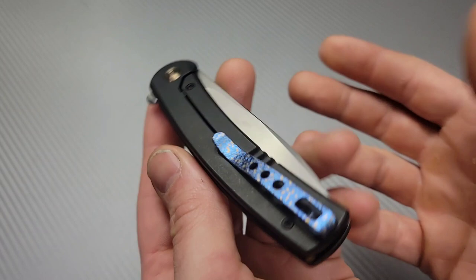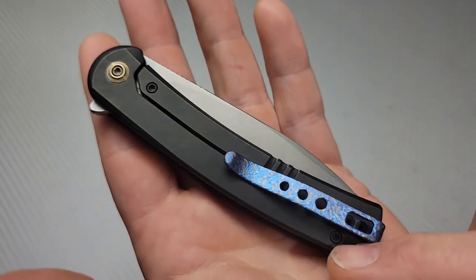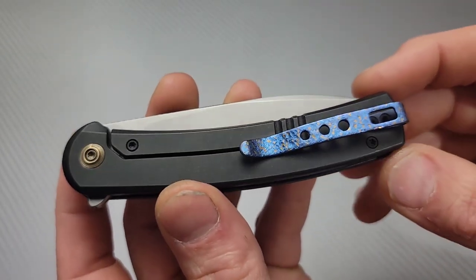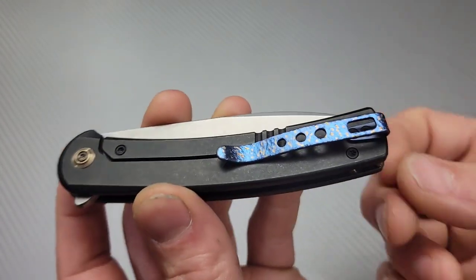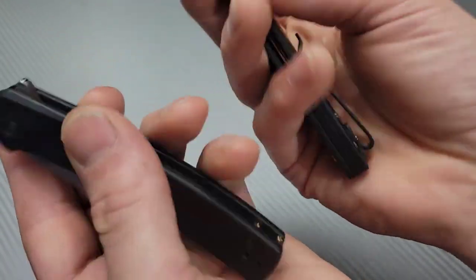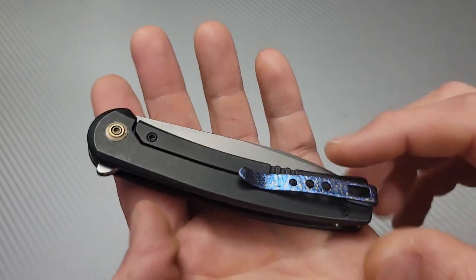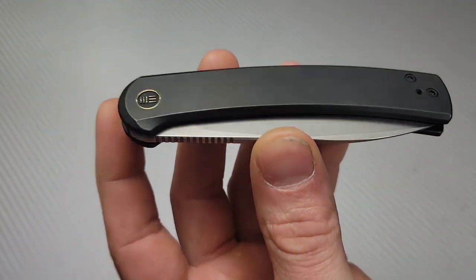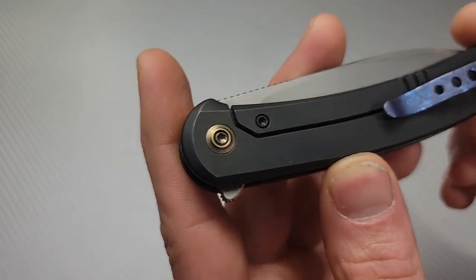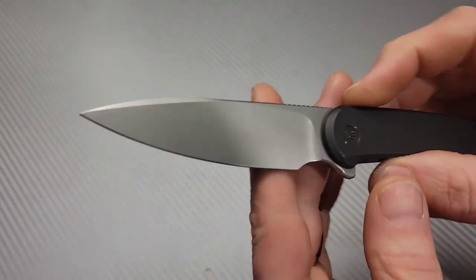They did, like I said, add the pop of color. So that was, I guess, their thought on it. And I'm not mad at it. But the hardware, though, why not make all the hardware match the pivot? Then it would really pop. I think making them all bronze would have been really nice, kind of like on this kite fin here. And I'll show some size comparisons in a second. But I think that would have really made it pop, especially with the back spacers the way they were. Or maybe blue, since you have the blue clip. I just think that kind of made it stand out a little bit. That stood out to me, how they did three different colors instead of two when they had a great opportunity for two colors.